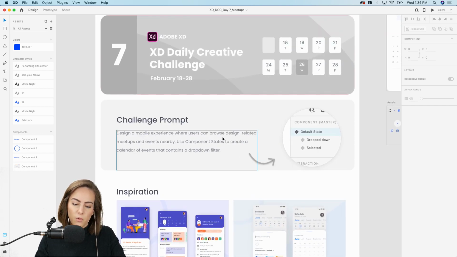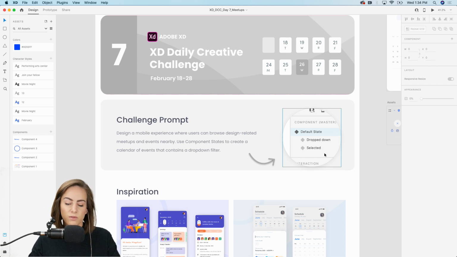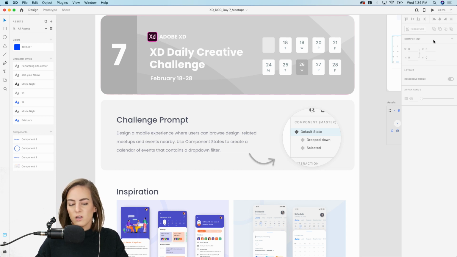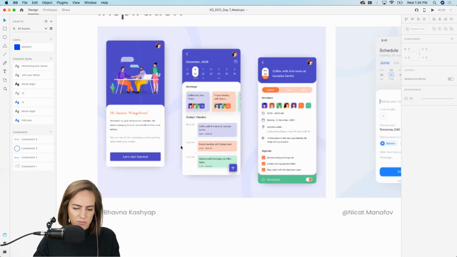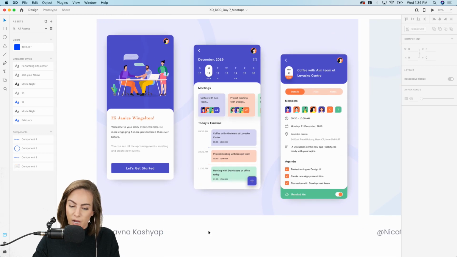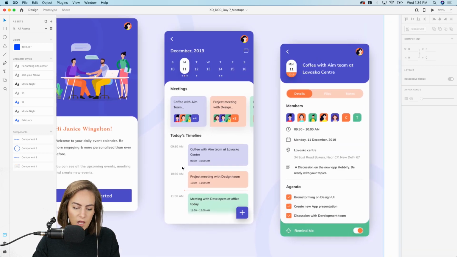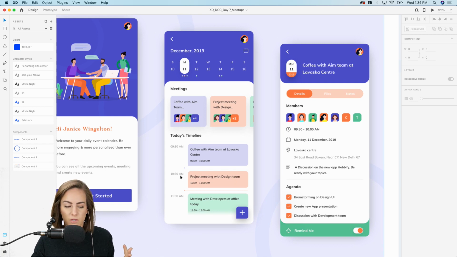All right, so we're going to be working in this area. So this is the components area, right over here. It's grayed out right now, of course, because we don't have anything selected. We need to start creating some elements and shapes, and then this will appear. So again, we're going to do a sort of meetups app for designers and make a drop-down for it. So here's some inspo for you guys. This one's by Bhavna. So I'm going to do a mobile app. If you want to do something else, feel free to do that as far as like desktop or smartwatch or something.